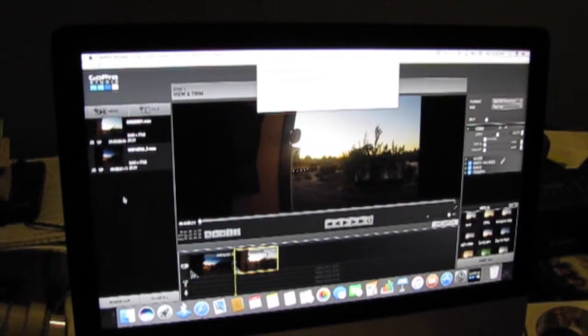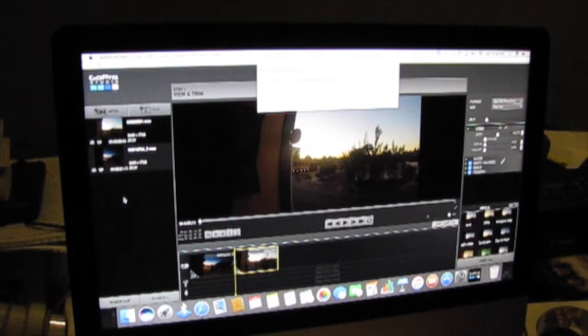Now I think it also will save it in Quick, the GoPro Quick app. So if you didn't have a hard drive connected, it would automatically save it into the GoPro Quick app, and then you could take it off of there and put it onto your hard drive later.